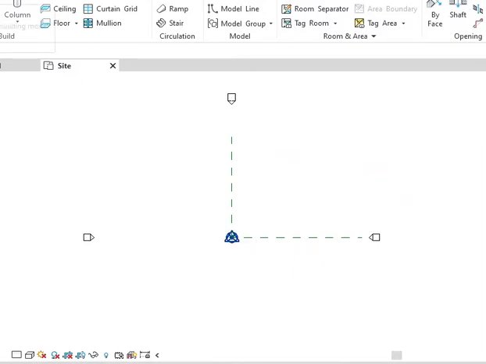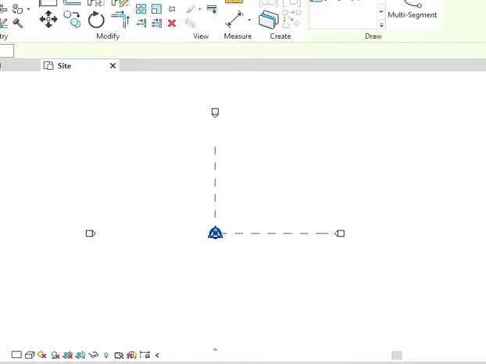So now I'll click on my grid line. There are two important things you must do while doing your drawing in Revit. One, how to put your grid lines, and two, your levels, which we are going to dive into now. Now I'll click on my grid lines, which have come up.